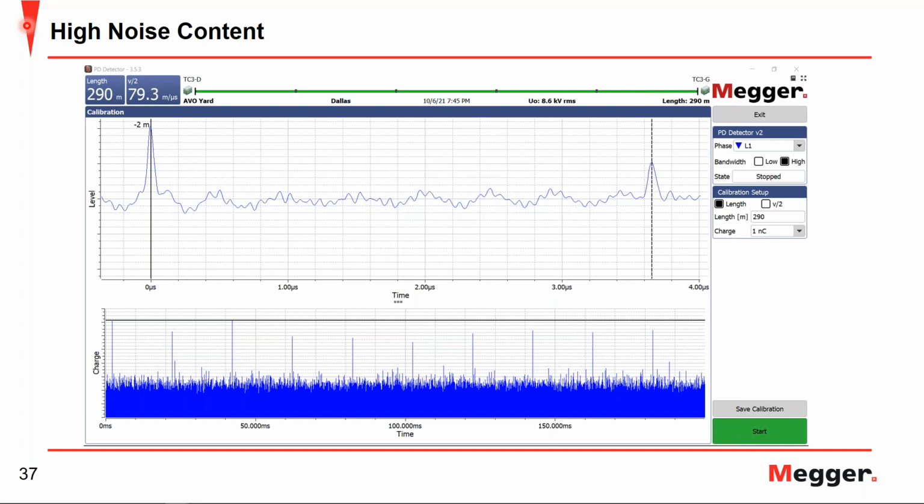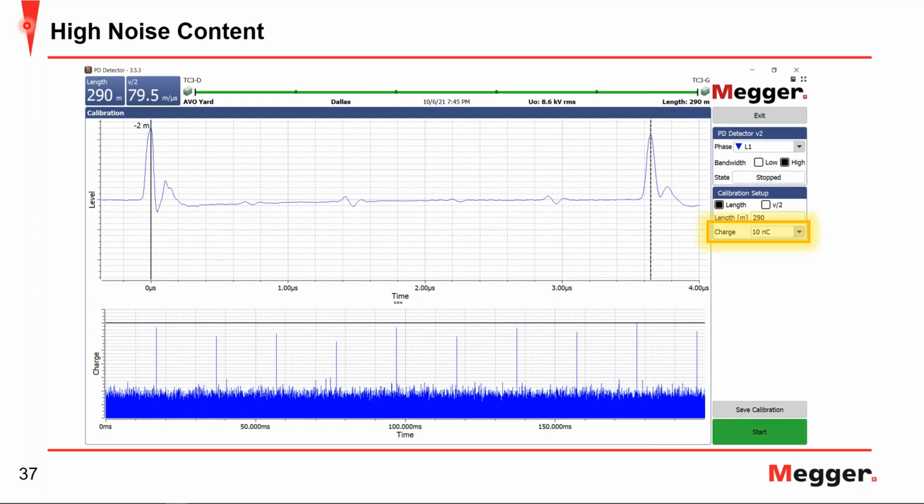Now, in cases like this where this may be real noise, I simulated this by doing the don'ts again, by coiling my grounds, which you shouldn't do, and then poorly connecting my calibrator, which again, you want to make sure you have a nice connection close to the conductor and close up on your concentric. But if this were actual background noise, you could increase the injection charge. So I went up to 10 nanocoulombs in this case, and you can see a better signal to noise ratio and a decent TDR pulse at this point.